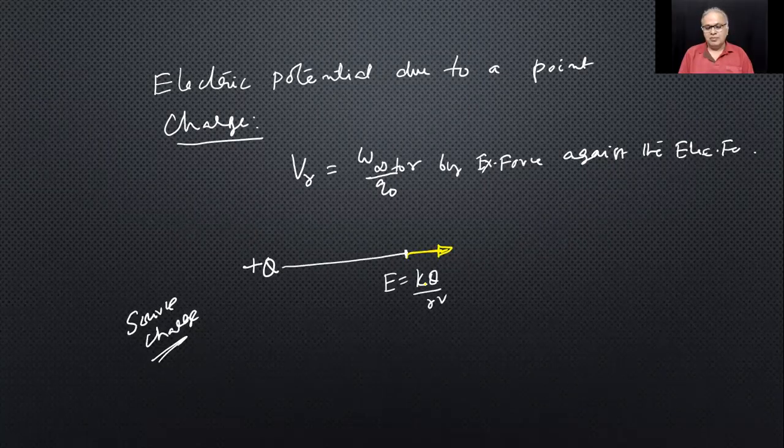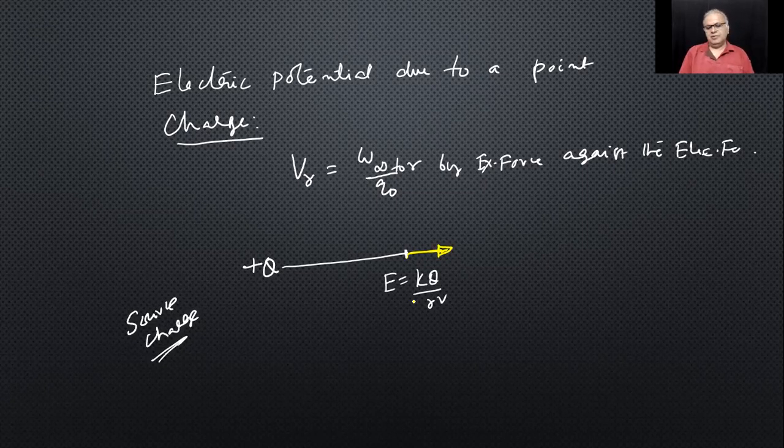But remember, the modeling of God is different for different people, and there are not so many experiments for that, because anybody can do any experiment and say they have seen God, they have not seen God. But all of them do not have the same experience. Here, the difference between science and that is this. This KQ by R square is the same for everybody, and you can test it in an experiment. By taking this formula, you calculate the electric field, and the experiment you do, they match. You here and somebody in Africa, somebody else there in Europe, someone else in America. For all of them, the same idea will be valid.